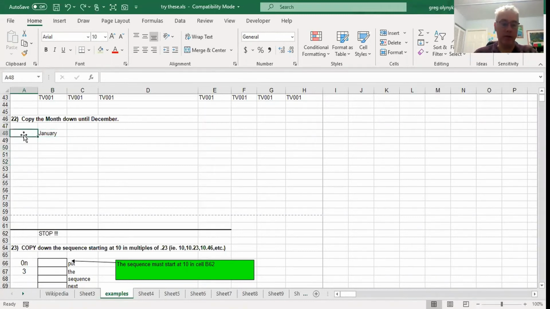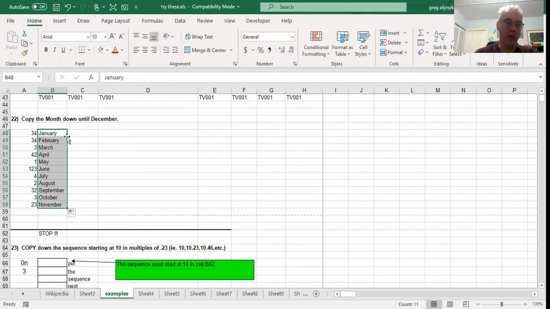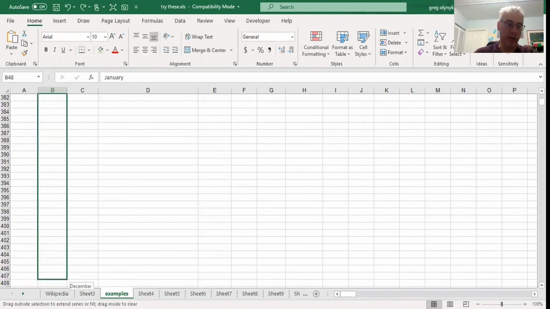Now, if you had data, this is really cool. If you had data next to this, right? Instead of copying this down manually, that's what most people do. If you double click on the copy corner, Excel makes the assumption that you want to copy it down to the last row it has data. So if you have a spreadsheet with like 200 rows, it's a huge time saver, because a lot of people complain about spreadsheets in general, they say when they're using the copy corner and they're copying for many, many rows, it's very tedious, and the numbers scroll really fast, and they accidentally copy over data, and they go, oh, shoot, Control Z.